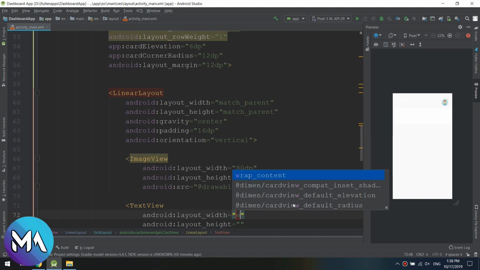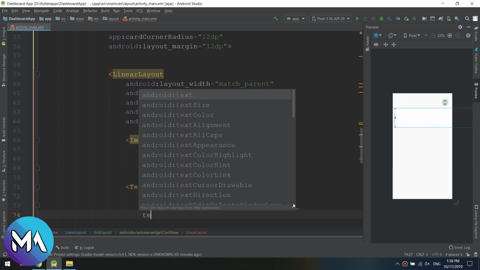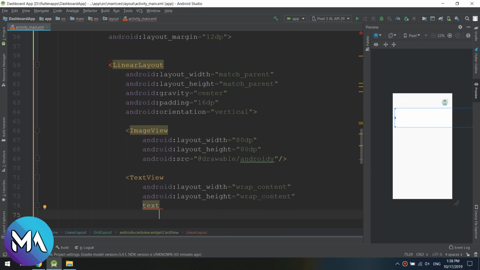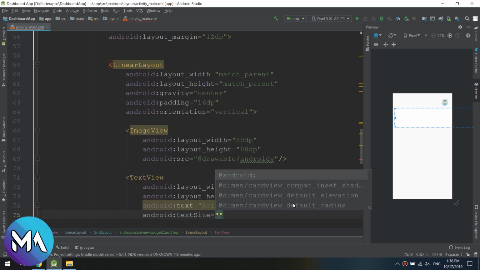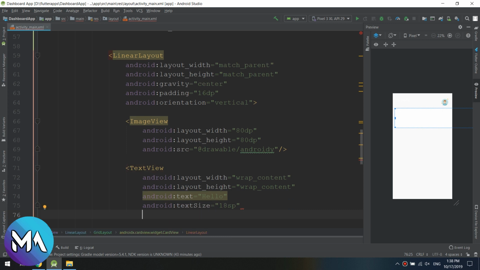Now we are going to create a text view also having wrap content and wrap content for the width and the height, taking the text hello text, and the size would be 18 sp.